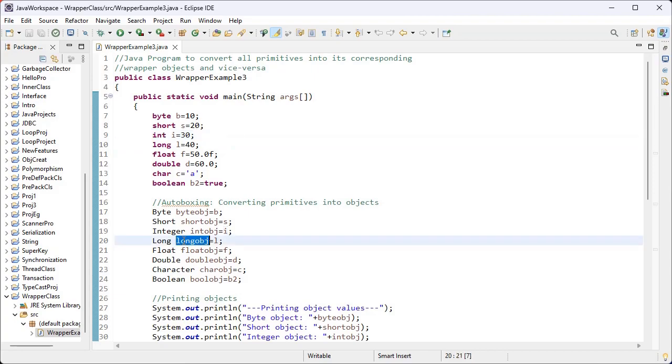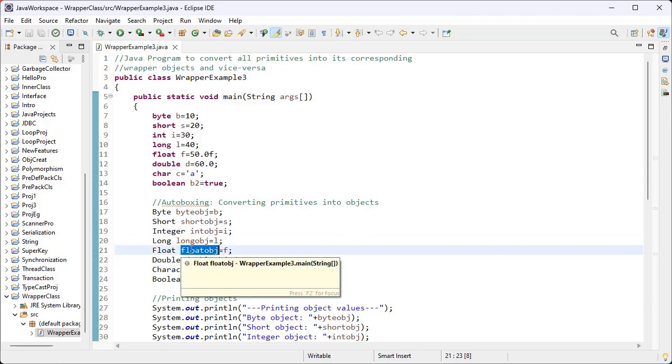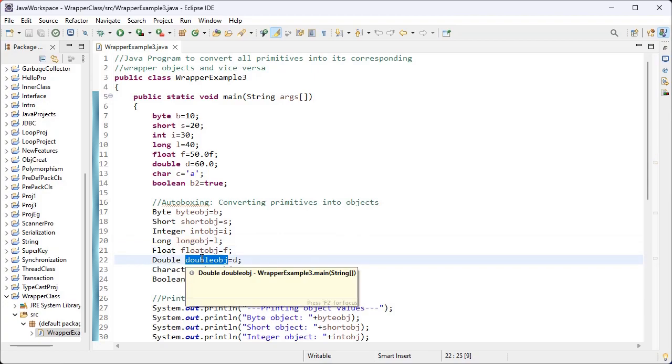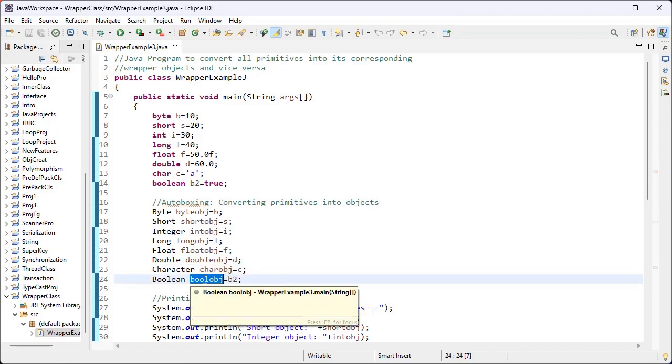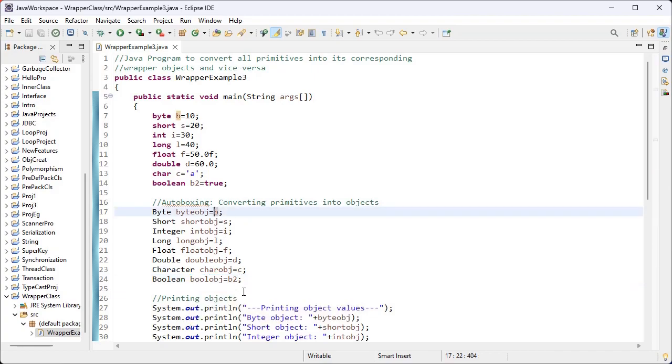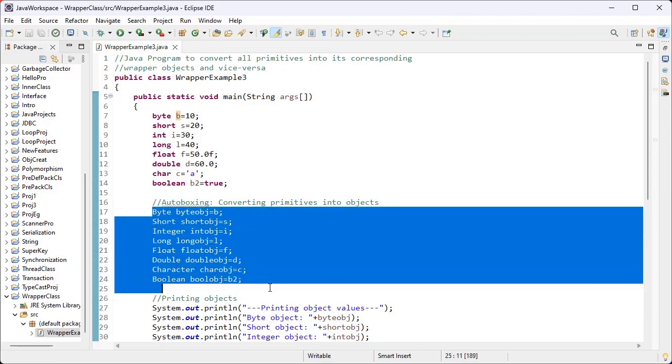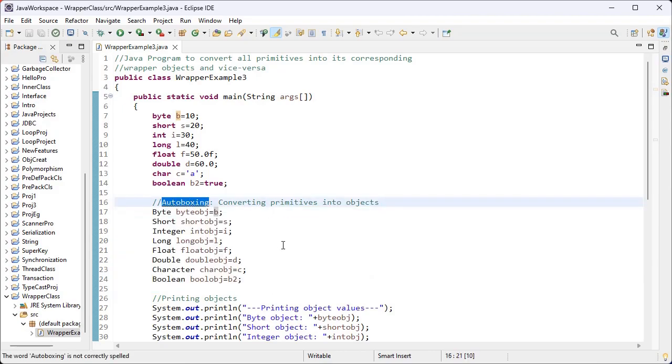Likewise, this is the Long wrapper class object, this is the Float wrapper class object, the Double wrapper class object, the Character wrapper class object and the Boolean wrapper class object. On the right hand side we have the primitive data type variables. So this conversion is known as autoboxing.